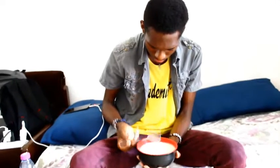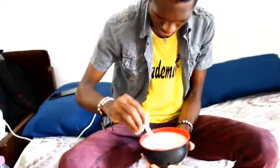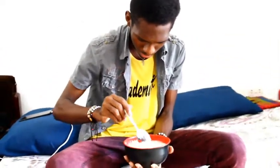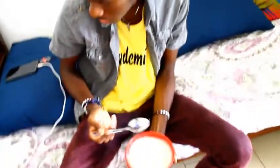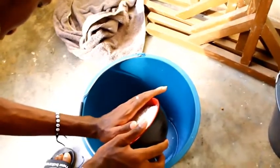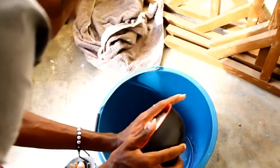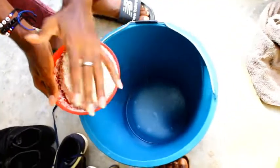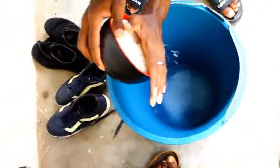Okay, so I just walked in the building and Chef Steven just picked up the plate of rice with the hot water in it. It's over 15 minutes now, so he's now stirring it. You can see Chef Steven stirring the rice. Let's follow Chef Steven, please. The first hot water is like you're washing it, a mini washing of the rice. So now Chef Steven is pouring the first water off. I think he's going to pour another hot water in it.